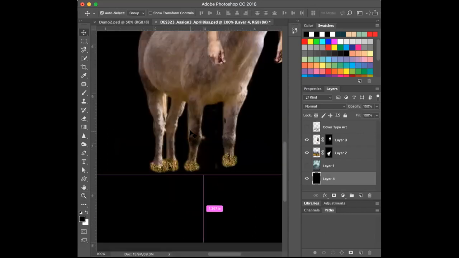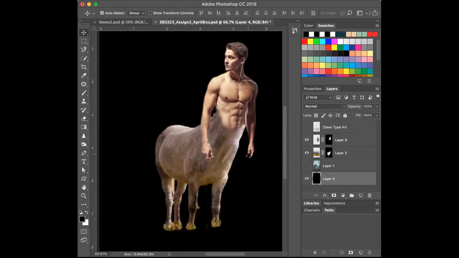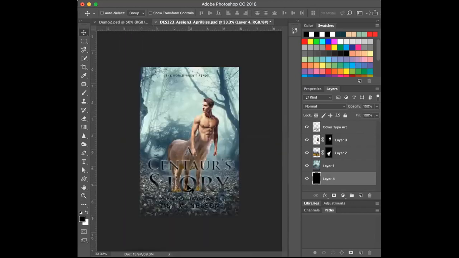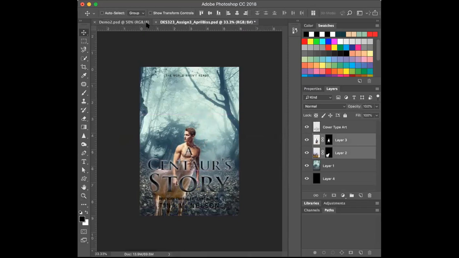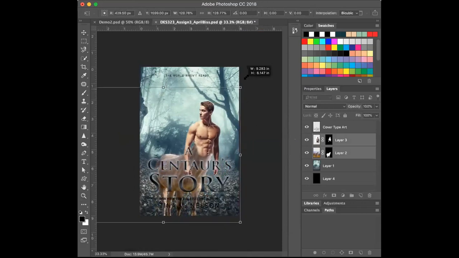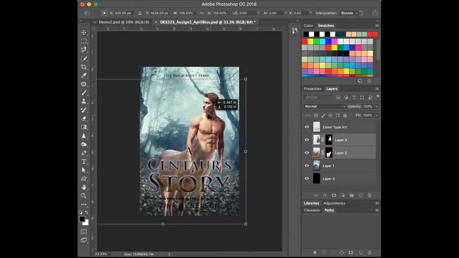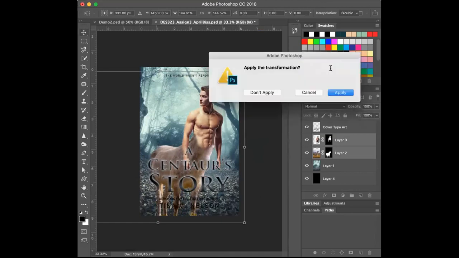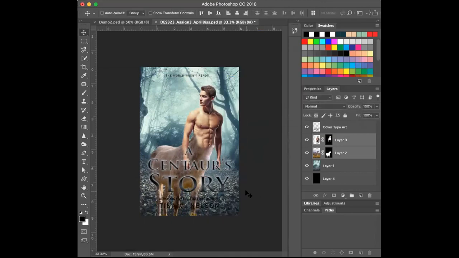And one of the tips that a lot of you guys hopefully read about in the announcements was just hiding the feet. In that regard, I would select both of these layers and I would just kind of hide it off of the side and maybe make him a little bit bigger so that you're kind of cutting off the feet part so you don't really see it anyway, and you're not having to worry about making it look realistic or not. So you're kind of dodging that issue there. So you could do that too.